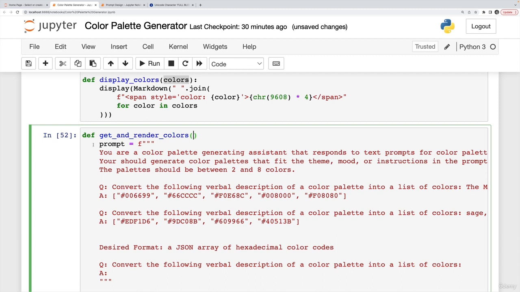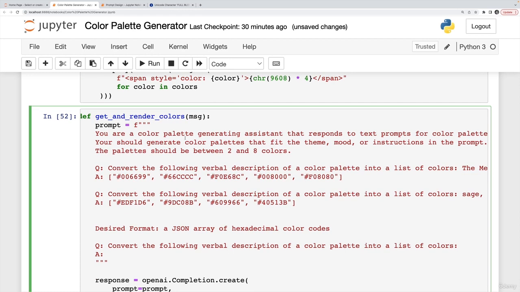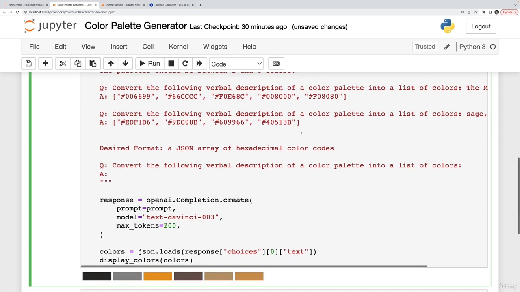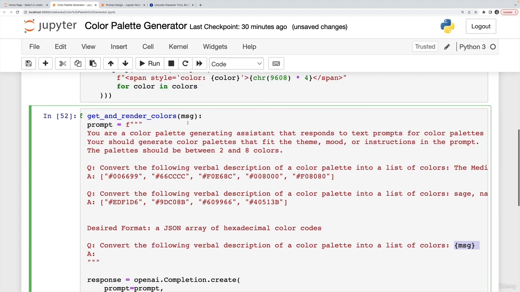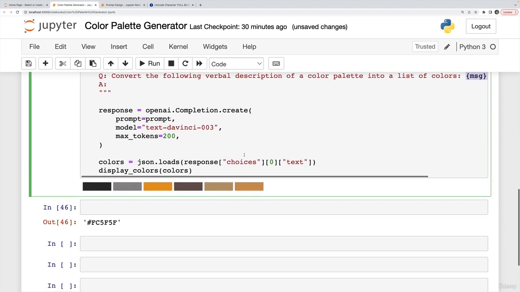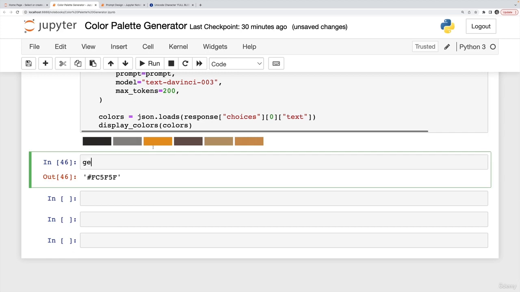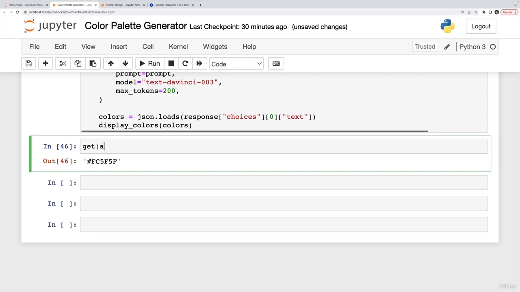But I'm already using the name prompt in here, so why don't I call this text message, something like that. And then whatever we pass in here, I will add to the end of our prompt. I made it an F string so that I can interpolate it right there. So message and message.